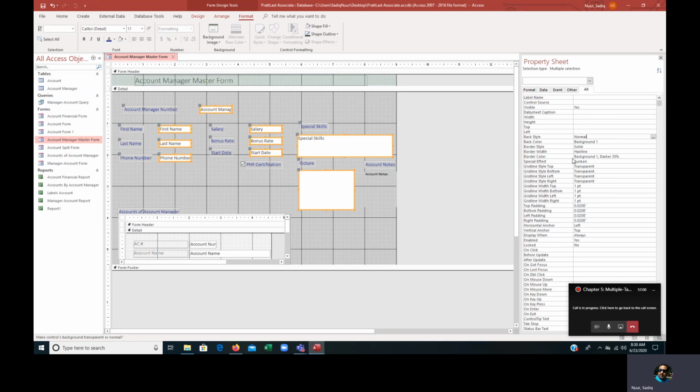Border width is this, and then if you want to make it boldface, we can also do it from here.